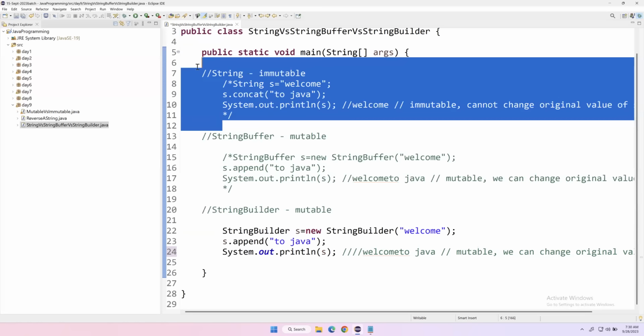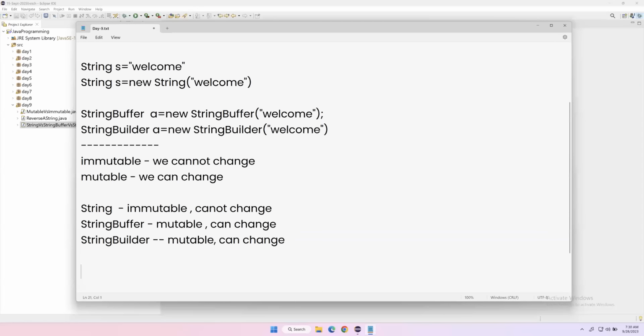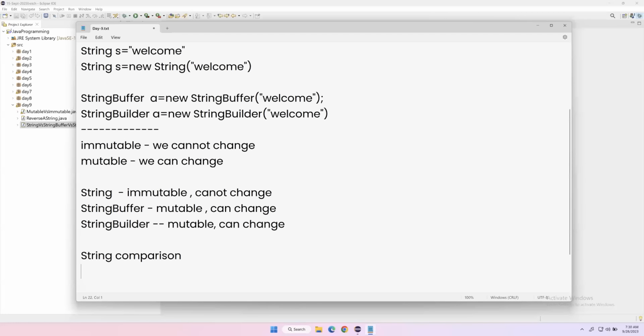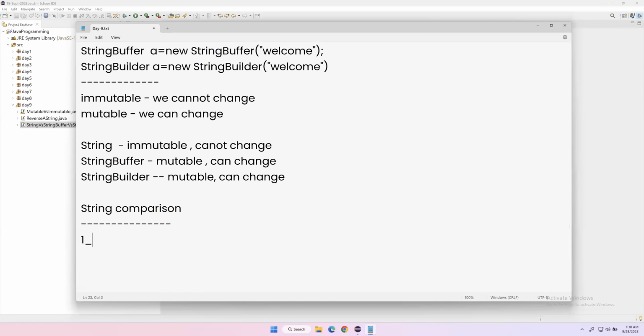Right. So now the last example, string comparison, which is another very, very important interview question. Two interview questions you will get here. In string comparison, one is, what is the difference between double equal to and the equals method?